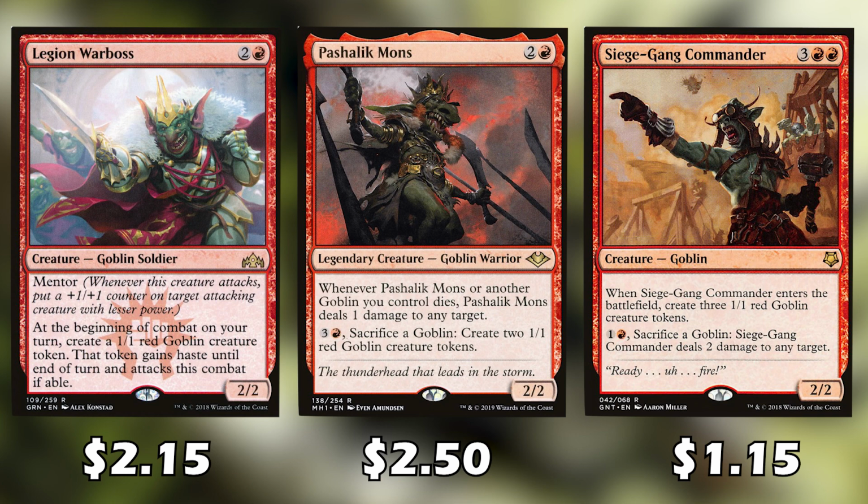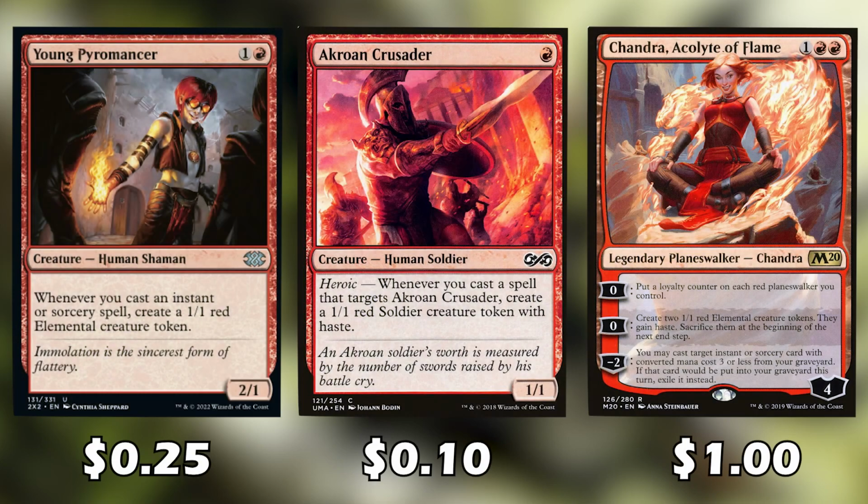One of the worst elements of this deck is the inability to save your creatures from board wipes. One way we get around this is by sacrificing our goblins in response to certain spells. Next up, we have cards that will continually allow us to generate more tokens.